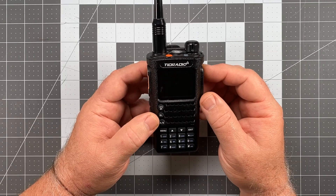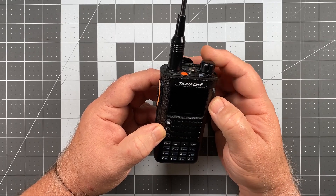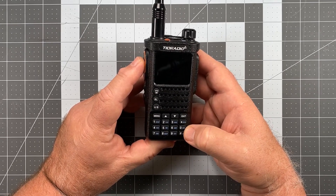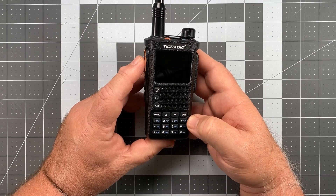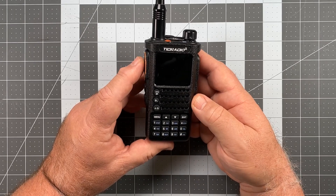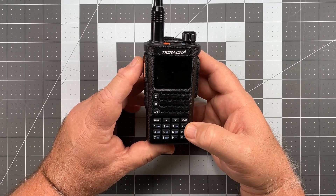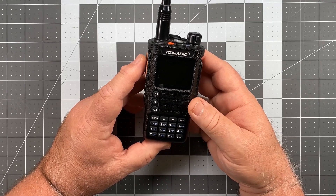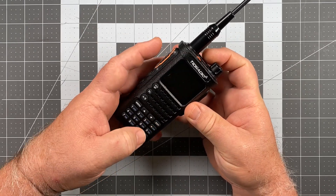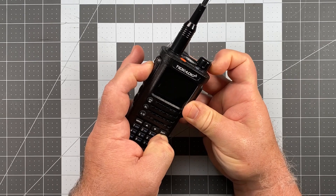The process is very, very simple. It's going to involve the on-off volume control knob, your PTT, and one of three buttons on the far right side of the panel: either the asterisk or scan button, the zero key, or the pound key. Those are each going to be used depending on which mode you want to set up. Now the first mode I'm going to set up is going to be for the amateur radio service. So if you want to set this radio up so it's locked into the ham radio bands, I found the easiest way is to use my thumb, forefinger, and index finger on my right hand — hold down the asterisk button, hold down the PTT, and then turn the radio on.